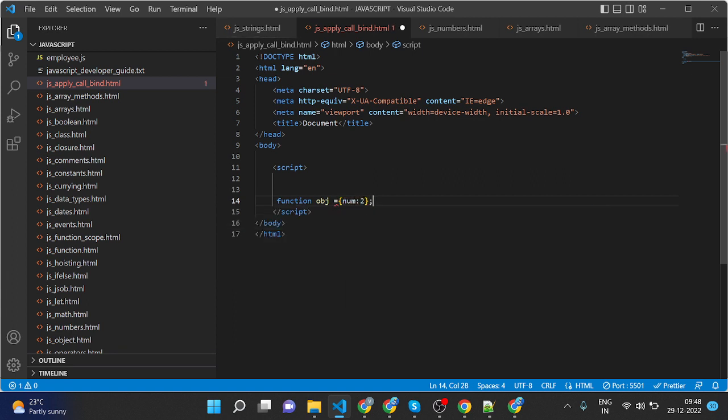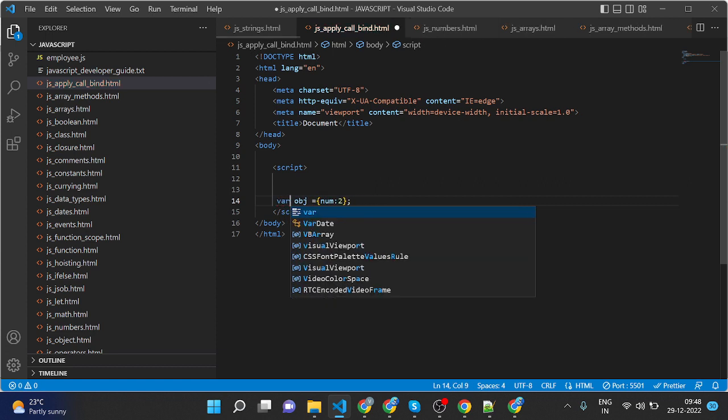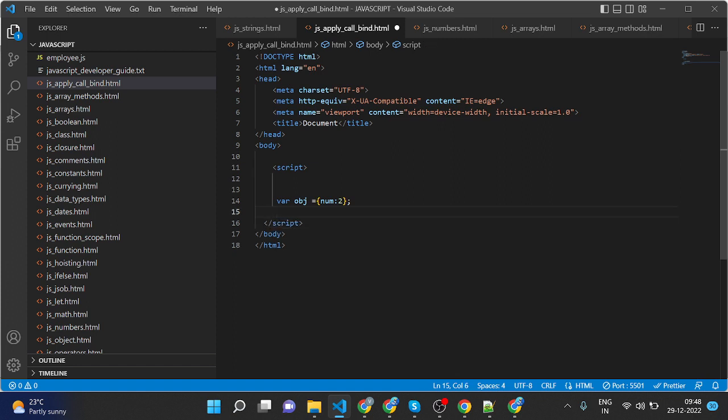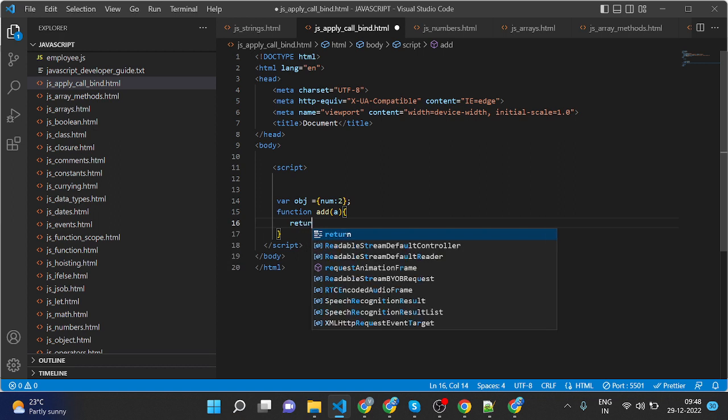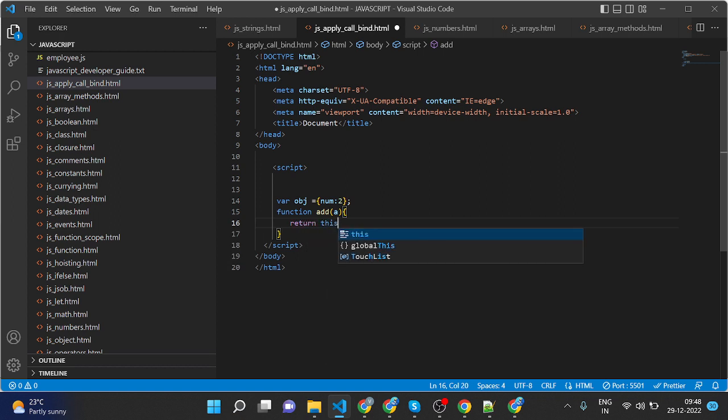A simple object, I have taken it. Sorry, not the function, it's another object. A simple object with the number as two, whereas the function I'm going to write here, and I'm writing something like this dot name.